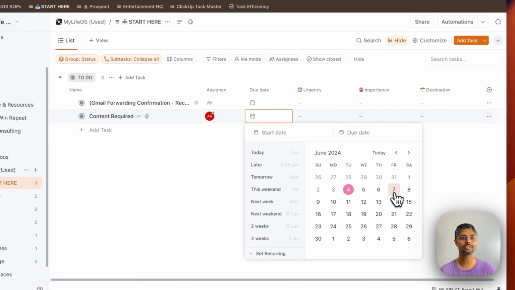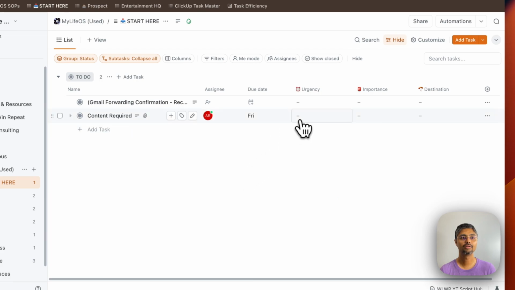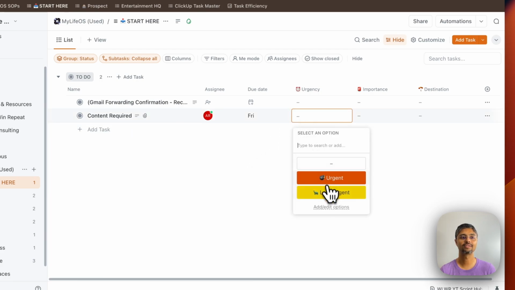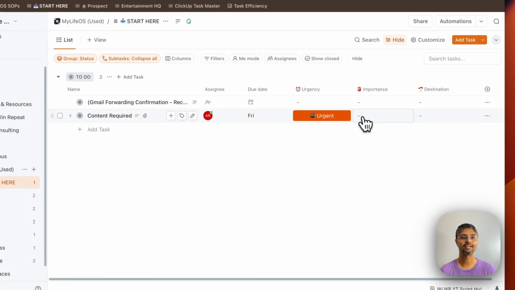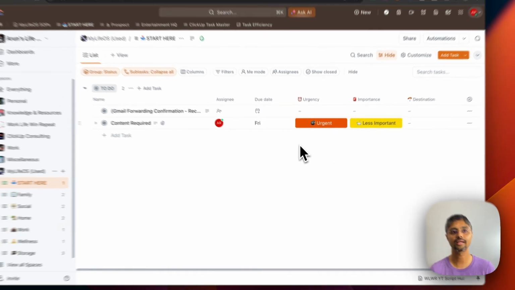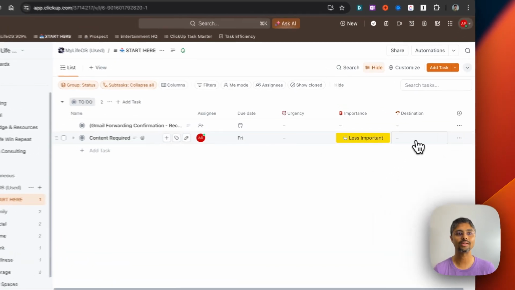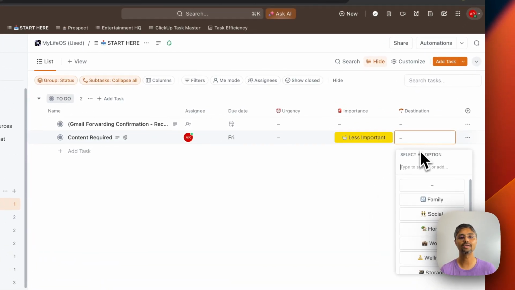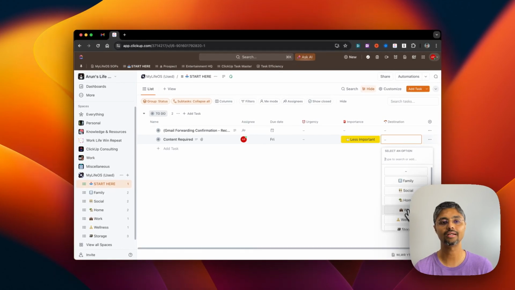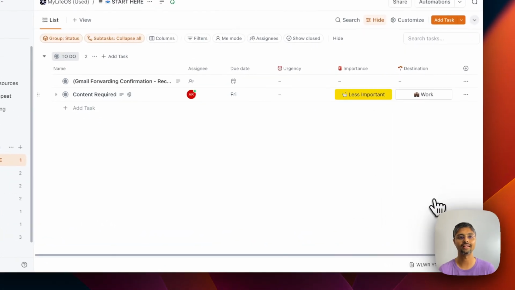Inside ClickUp, I can now do additional actions such as delegate it to an assignee, attach a due date for this particular task, feed in the priority of the task and the importance of the task, which allows me to instruct ClickUp on how to create a prioritization system for it, as well as move it to a container where it belongs. So this is a work-related task, so I can move it in there.